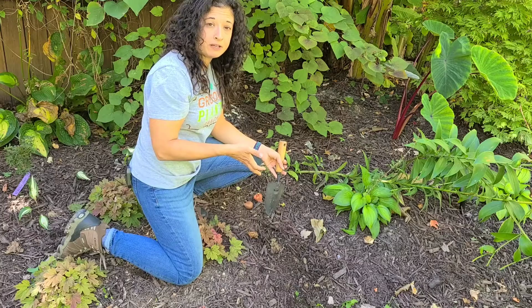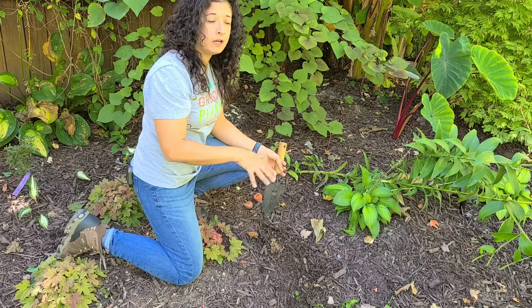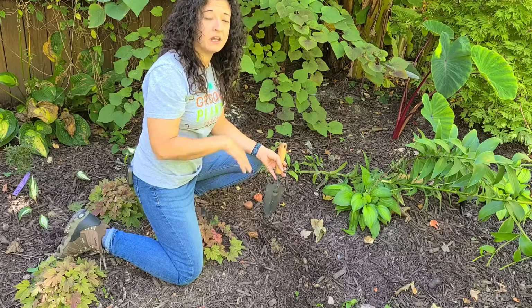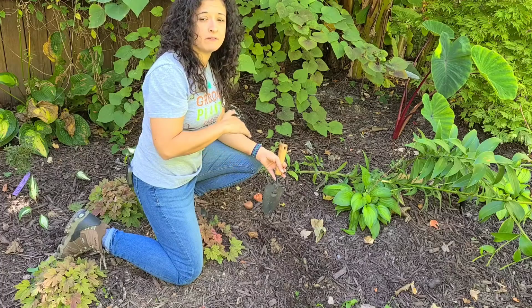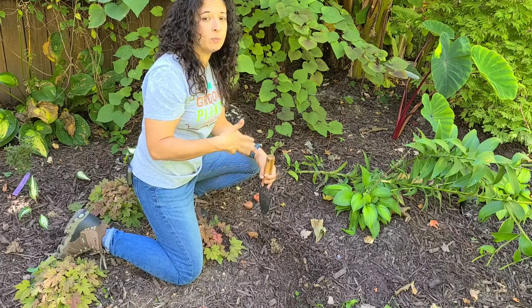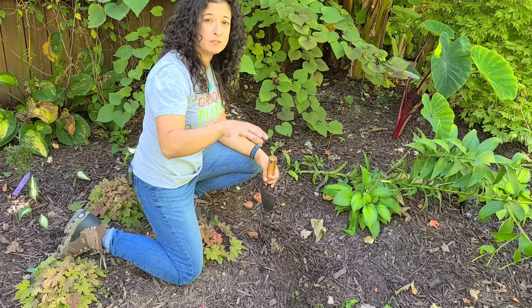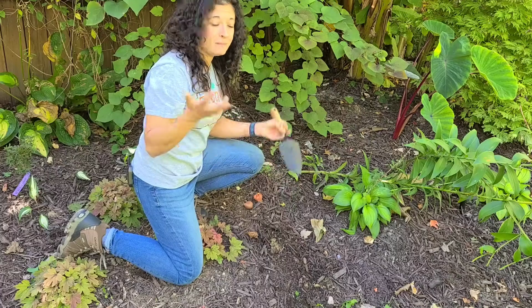The best time to plant your bulbs is between September and October, when the ground has started to cool down, but your ground is not completely frozen. You can plant in many parts of the US well into November. You just don't want to have the ground totally frozen because it's too hard to dig in, and it will be difficult to get your bulbs deep enough for them to be in a good spot to emerge properly in the spring. That's it, planting bulbs.